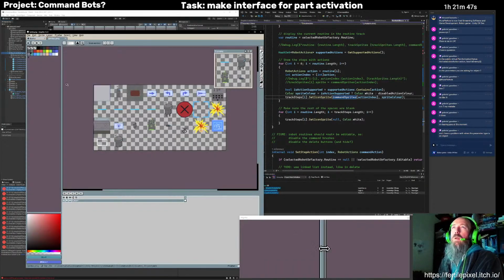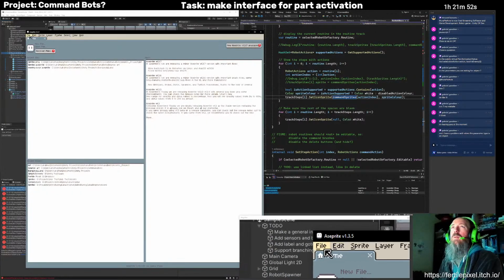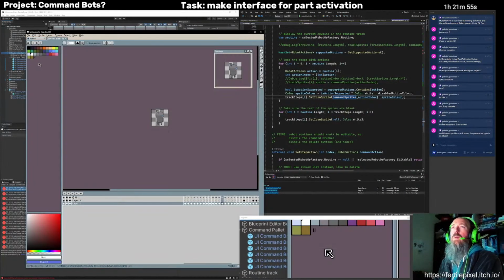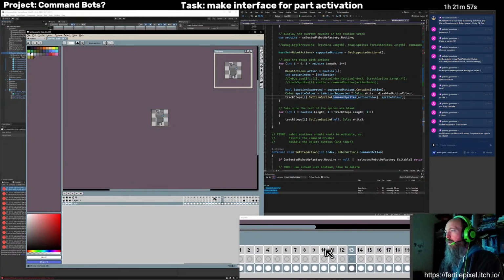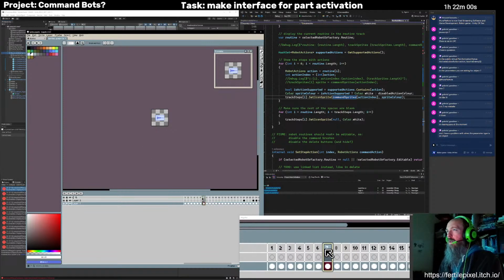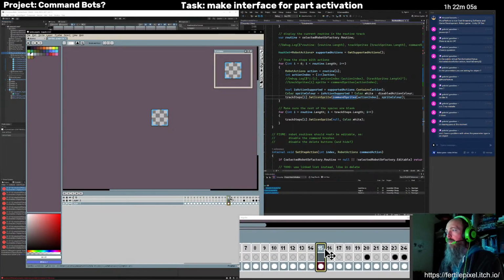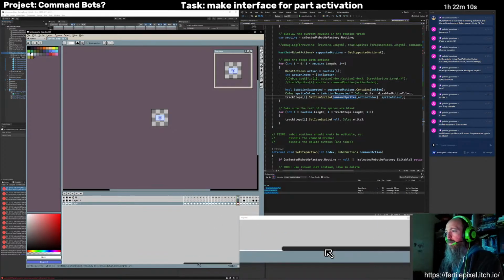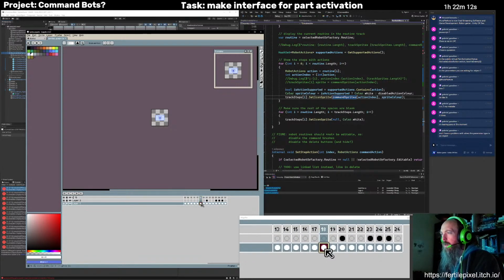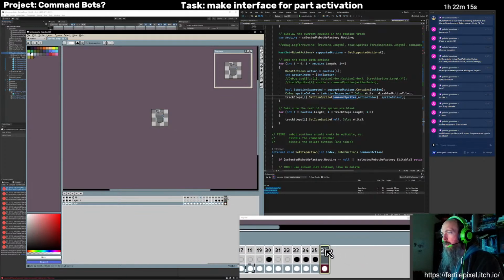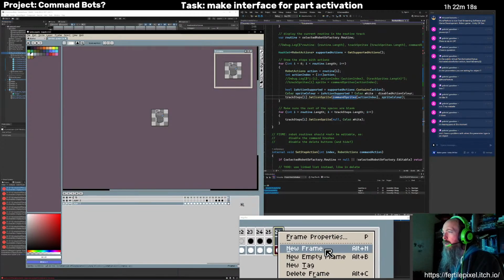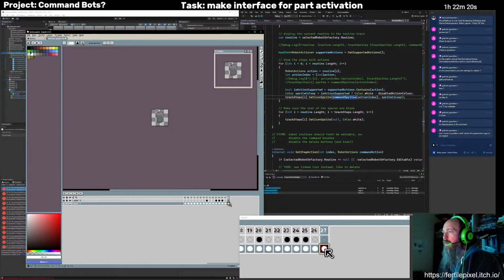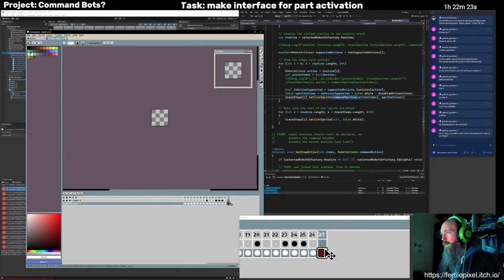Okay, so we'll grab our sprites file here. Oops, that's not the right one. That one, not the exported one. And where's block? There. Okay, so that's block. So let me copy that. And a new frame here. Okay.